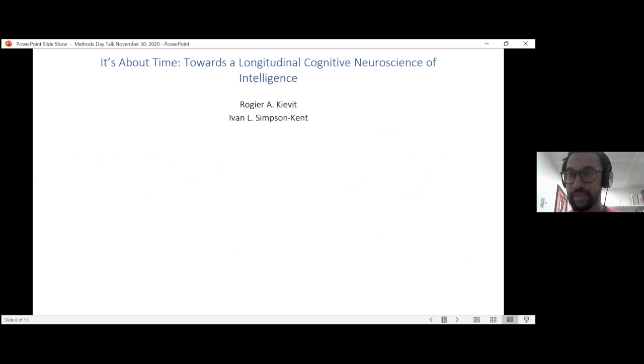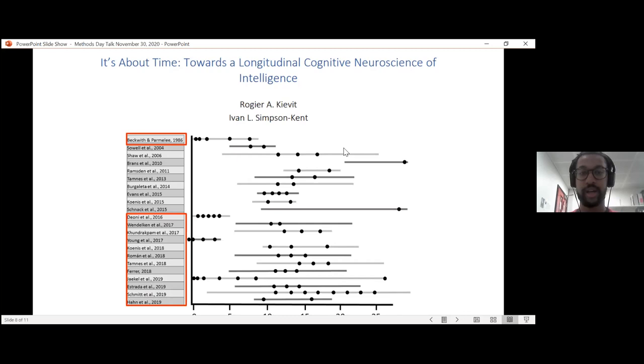And so eventually, after reading Roger's papers, I eventually met this guy and we actually have written a chapter together. So you can model, you can use SEM on cross-sectional data. But what about on longitudinal data - so multiple measures when you have, for example, multiple brain scans and also cognitive data that you've also collected in participants.